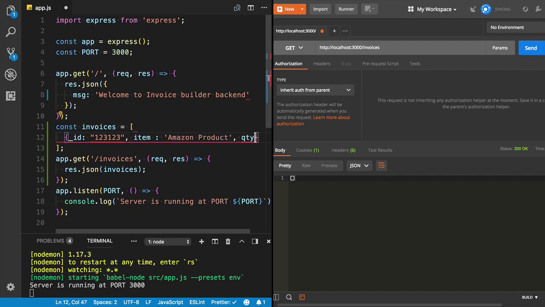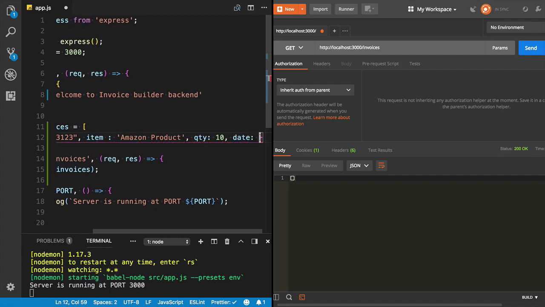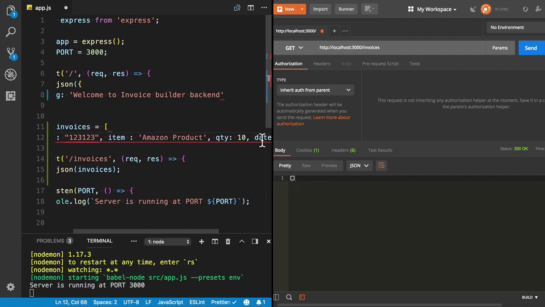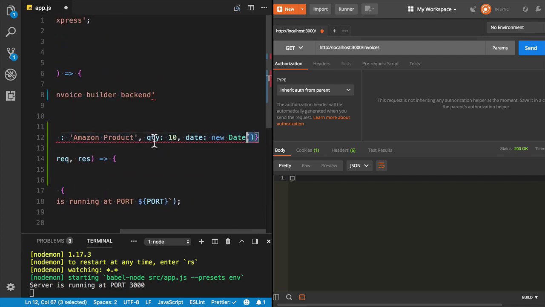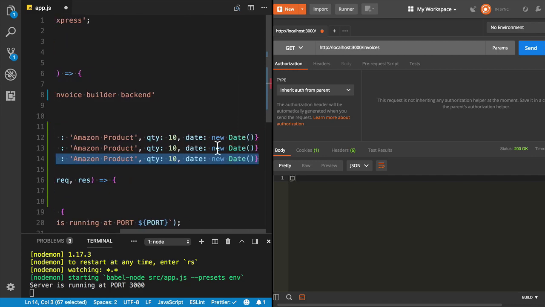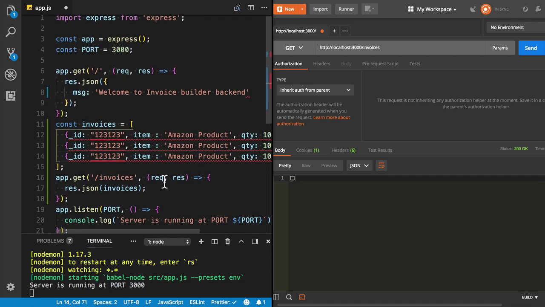And here you need to specify the quantity, QTY. You can also specify the date here, new Date. I'm going to copy the same object and paste it here. Cool. So we have created 3 objects inside the array.